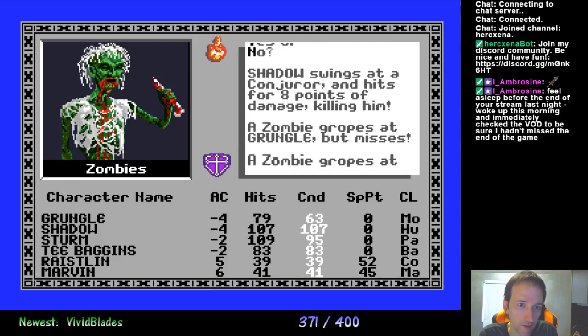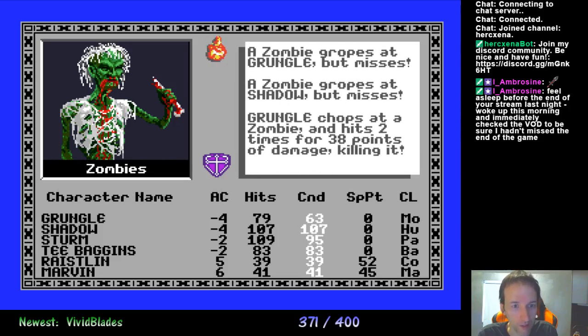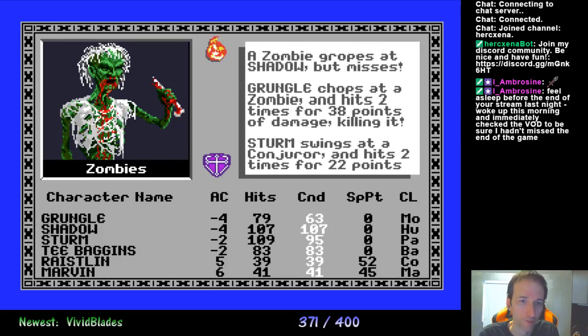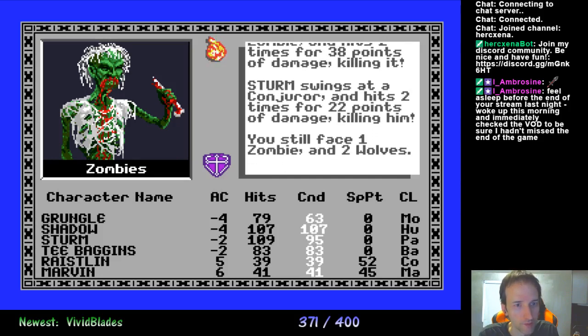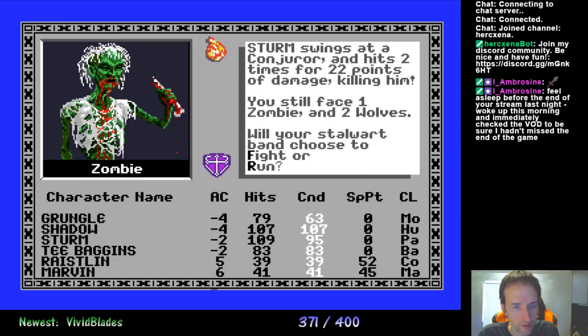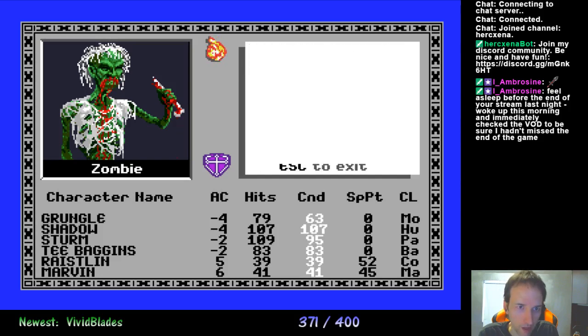We missed, which is good. And they missed, so we got lucky. Because when the zombies hit, it hurts. They do a lot of damage. We will fight, of course. So Grungle will fight the last zombie, and Shadow and Storm will attack the wolves.